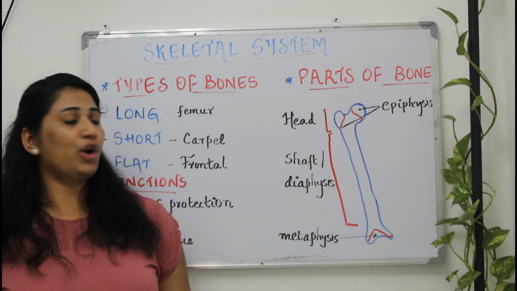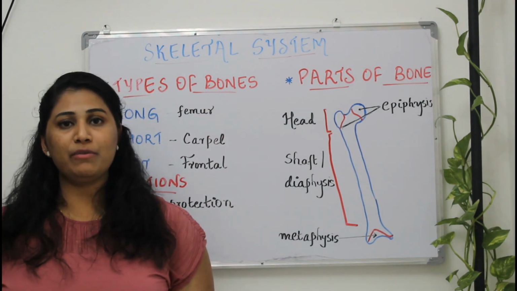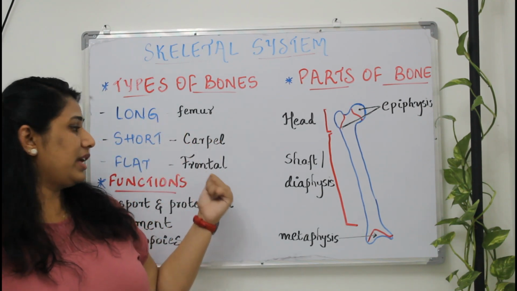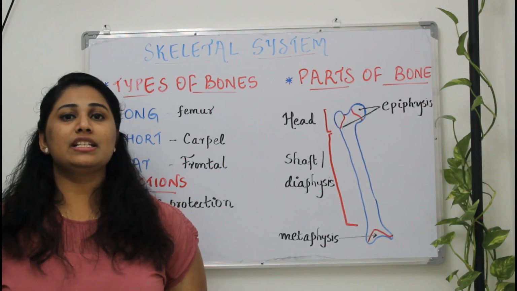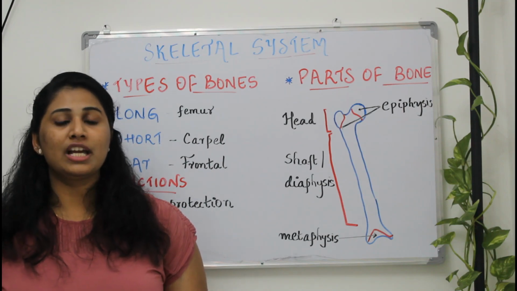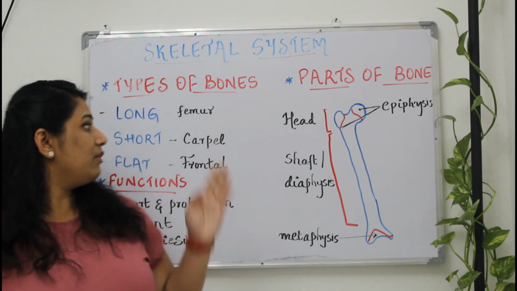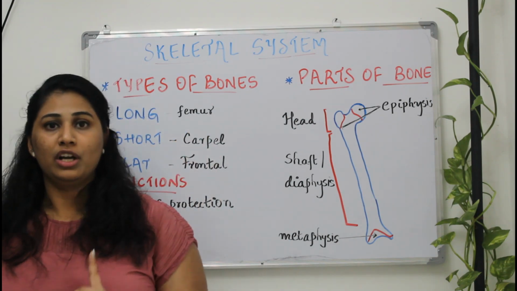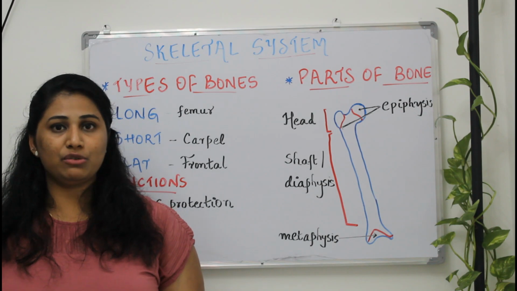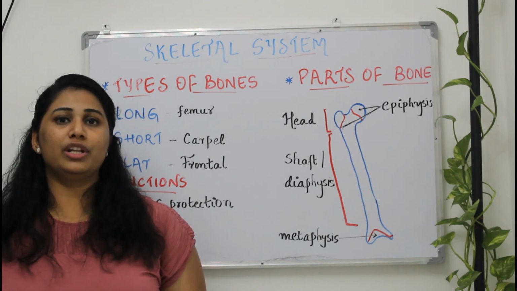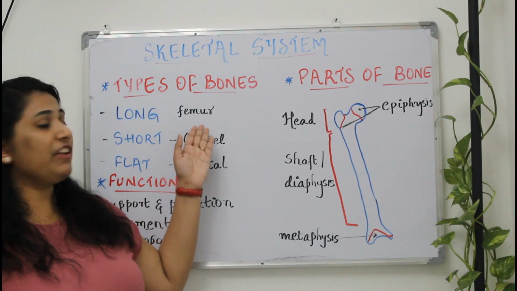The next point is types of bones. Types of bone are mainly of 4 categories. Sorry, I missed writing one point in this. Mainly it is long bones, short bones, flat bones and irregular bones. In long bones, one example is the femur bone. When I explained the appendicular skeleton, I told you about the thigh bone, the longest bone in the human body. So it is the femur bone.